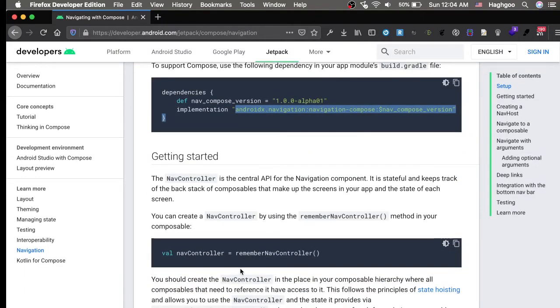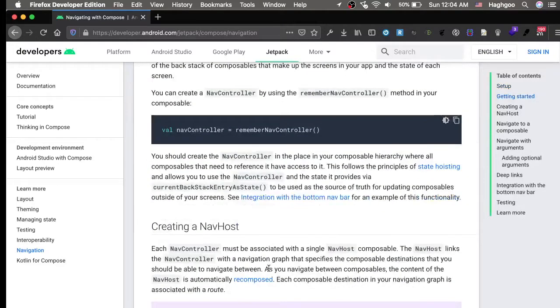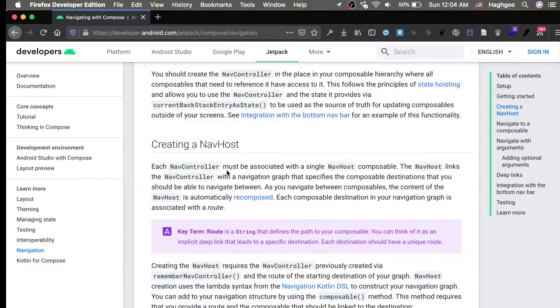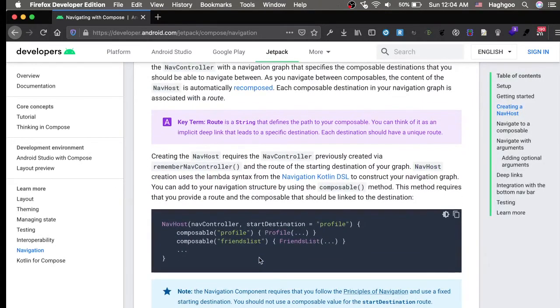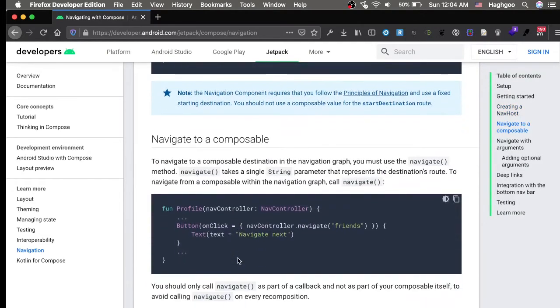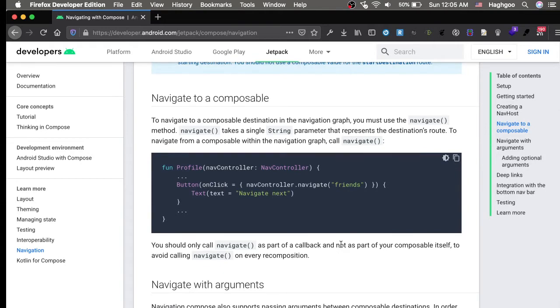And to access a nav host controller, you call remember nav controller, as I told you, and then you create a nav host to create a collection of navigation routes like this I showed you. Navigate to a composable, I showed you. You pass in the nav controller to your composable, and when you want to go to a route, you simply call nav controller navigate and specify your destination's name.